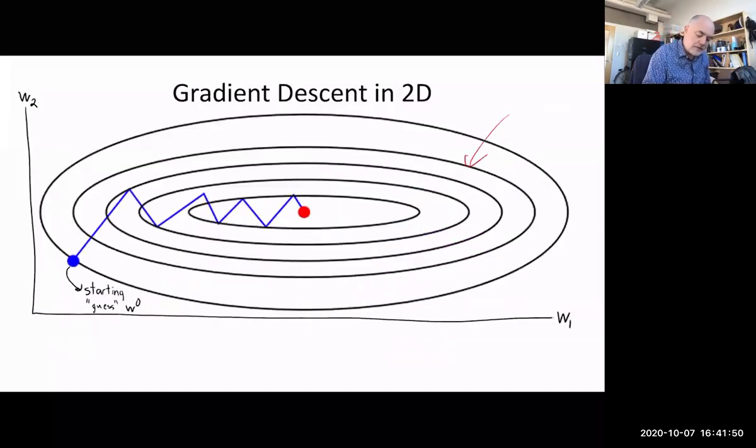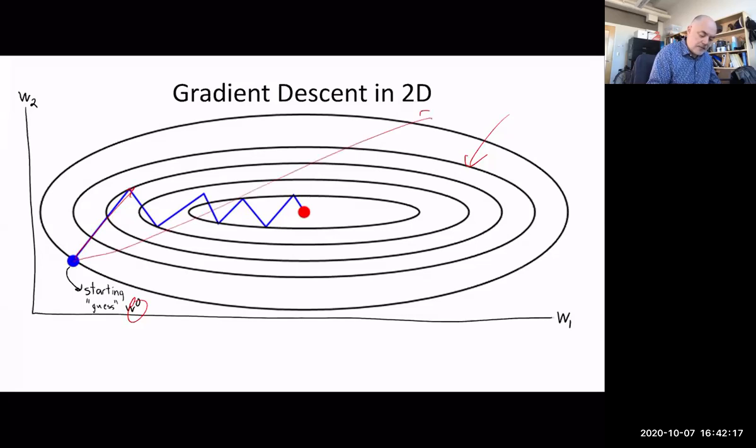So again, if we think of this as our regression loss surface, our least squares loss function, here's our W naught, and it should be noted that all sorts of trajectories can happen, right? The direction of steepest descent will not necessarily point directly at the solution.